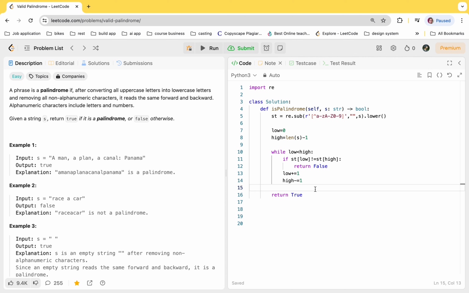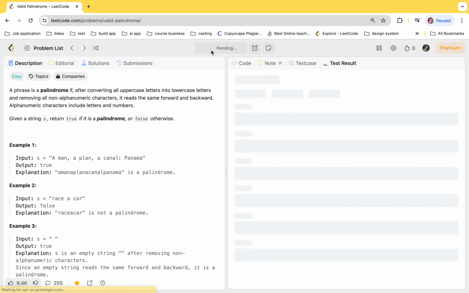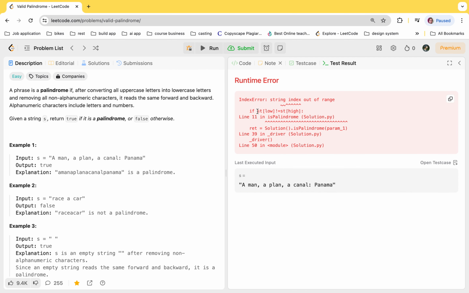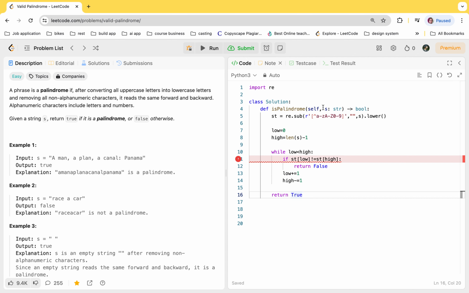Okay, so that is our logic. So let's check it. Okay, we have an error saying that string index is out of range. What might be the case? Okay, here we're taking the length of s, right?